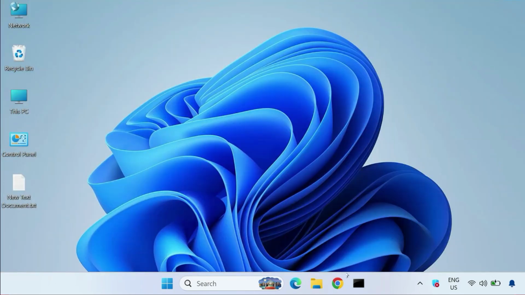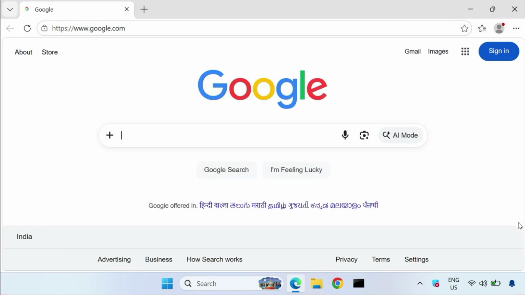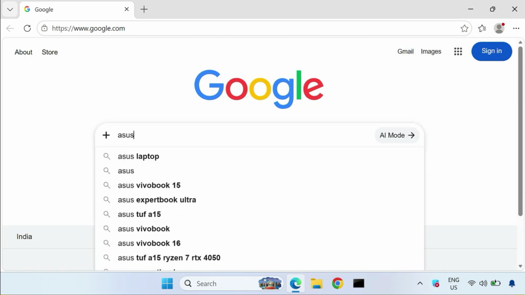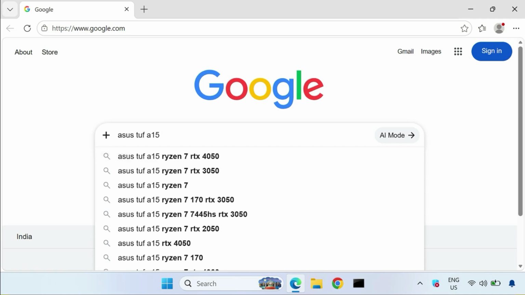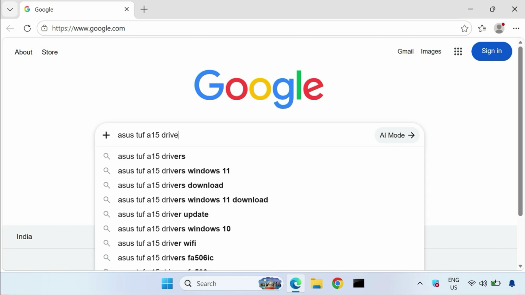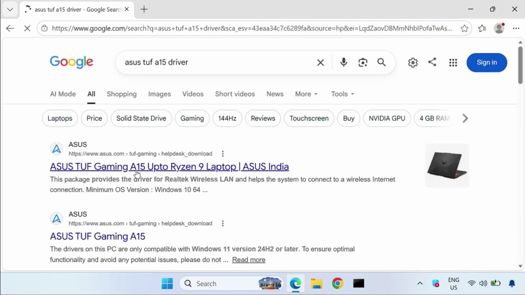Then last and very important, open any browser and download the latest driver. So type ASUS TUF driver. So first link.